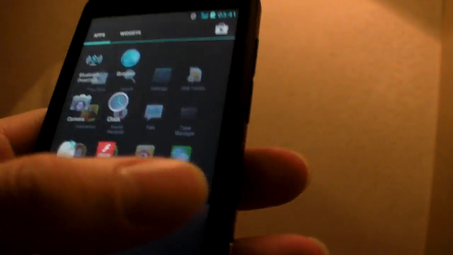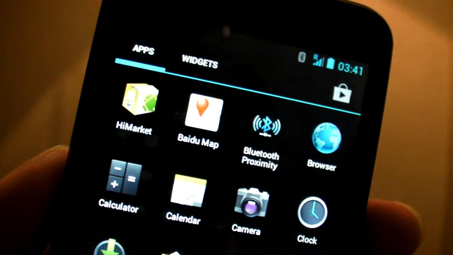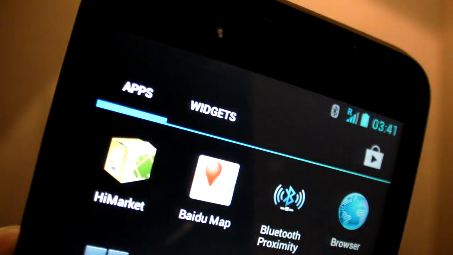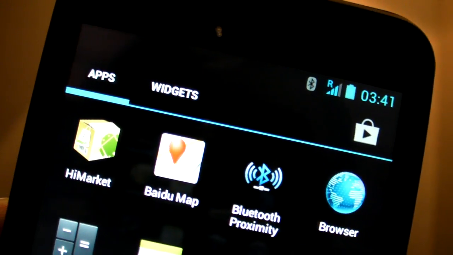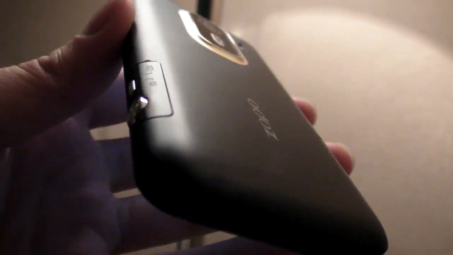And because the BBS of the Zopo is kind of difficult to figure out, I think everything is in Chinese or something over there. But it's a cool device, no? Shouldn't it be available worldwide? I mean, this doesn't look to be a copy, and that's what I think is really cool about this one. It seems to be quite original, is it?